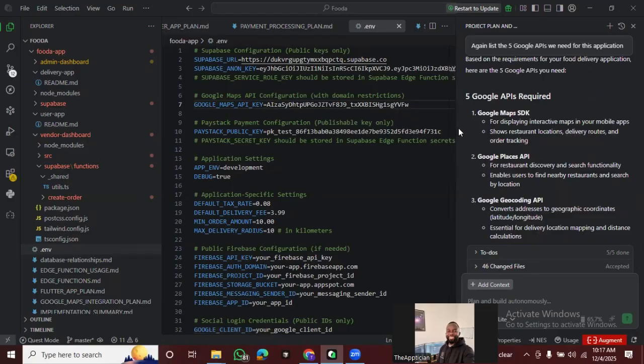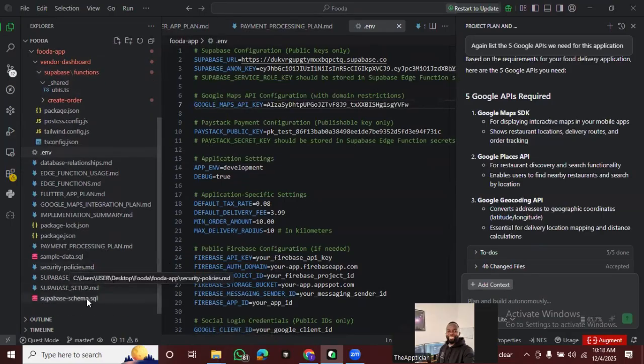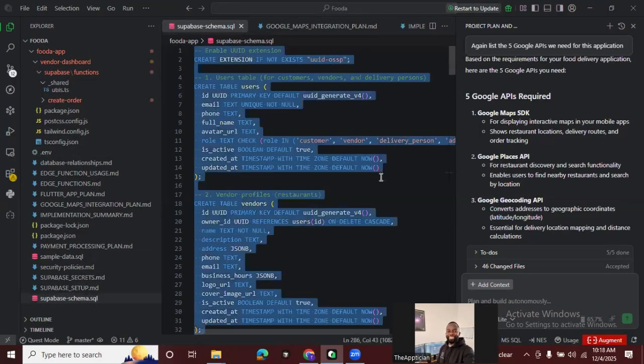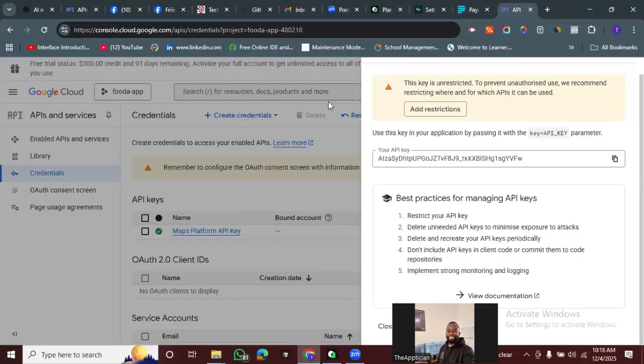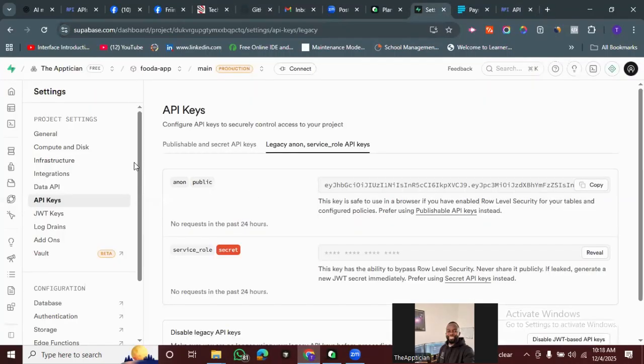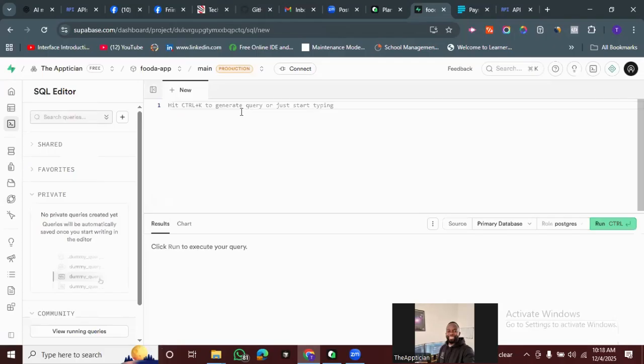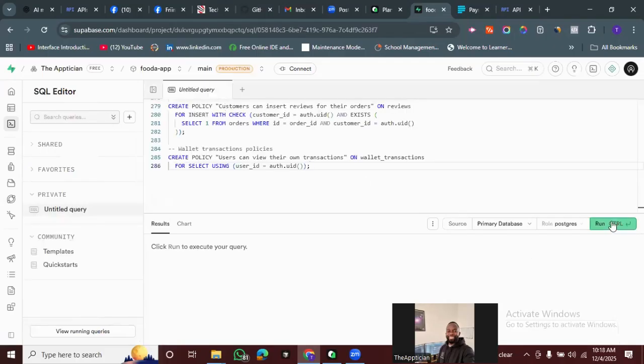Now, what we are going to do right now is to migrate the functions to Supabase one after the other. Firstly, let's look for the files that have functions. Starting with this one, database schema. Select all, copy it, take it back to Supabase. I think we are done with the Google API for now. You come to SQL editor, paste the code, and run it. Success.